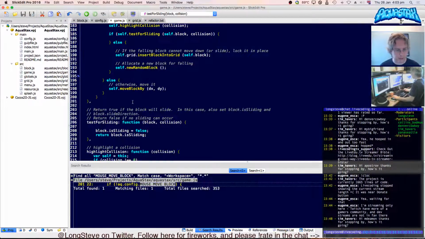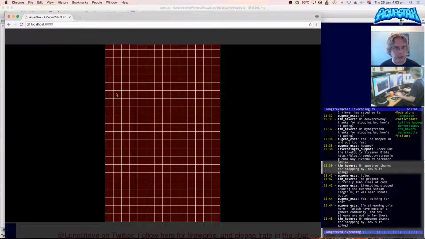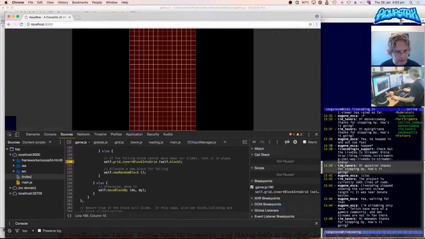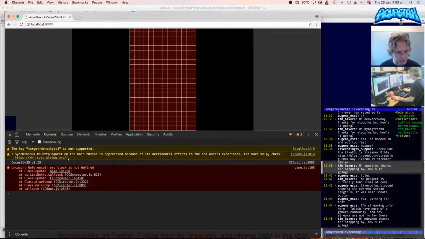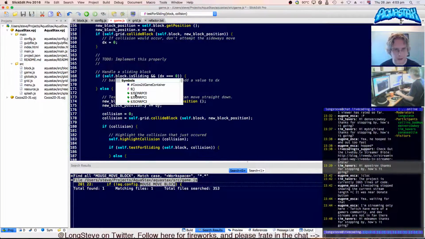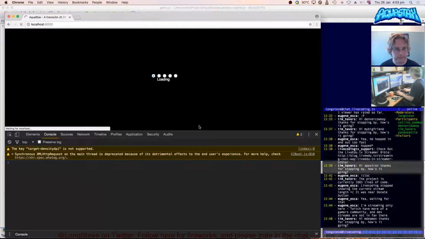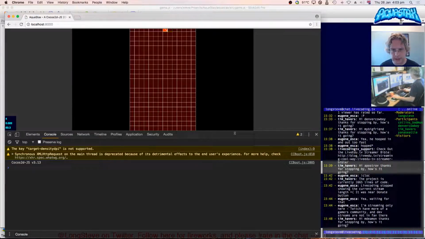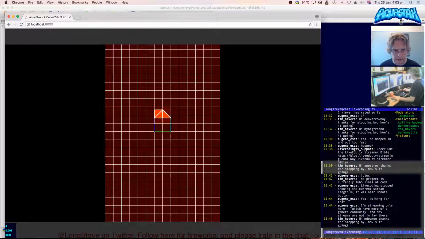So let's just check that's not broken anything. Yep, got to fix up some syntax. Block is not defined, game.js 168. Self.block. Okay, so because test for sliding is always going to return false, then no sliding will occur and it won't affect anything at the moment.